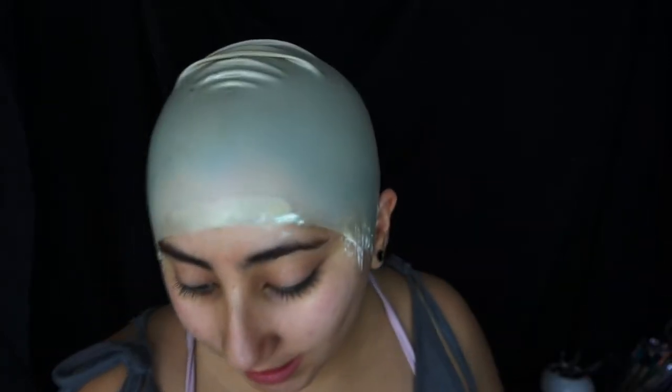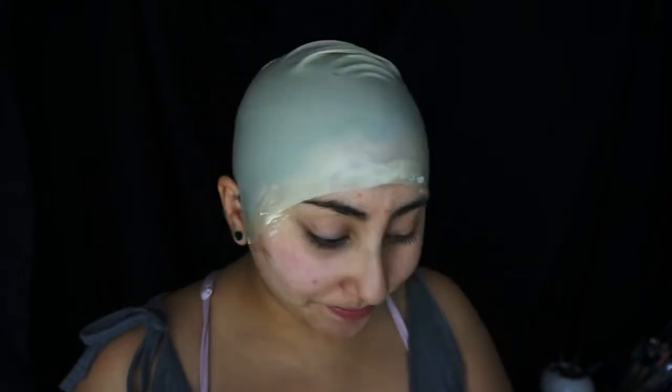So while this is still drying, the latex, it's almost done. I'm going to try to get the bald cap to match my regular skin, but not perfectly because you'll see. So you can use basically any foundation you want for this. I mean, there's a million other things you could use: cream paints, water-based paints, alcohol-based paints, but this is just what we're going to go for today. Make it a little bit better.